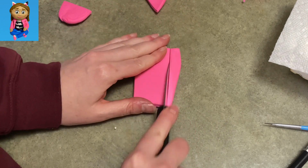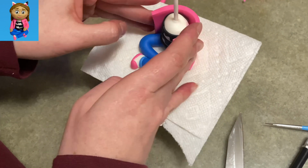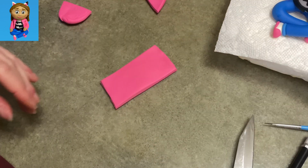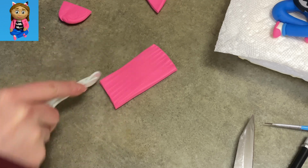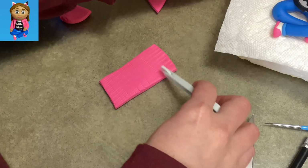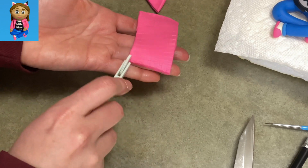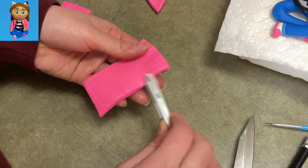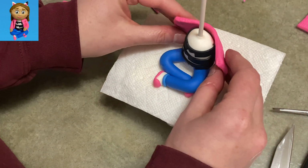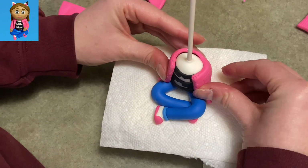Now I'm going to show you how I made the sweater. Okay, so I have the same rose-colored gum paste as before. I find a nice size that goes around her shoulders but leaves it pretty open, as you saw. I was just measuring it there. And now I'm using that stitching tool, I kind of flashed it at you there for a second, to just make lots and lots of hashes and marks all over. Do the sides, do the edges, make it really, really marked up. It'll help make it look a little bit more like the knitted sweater that she seems to wear.